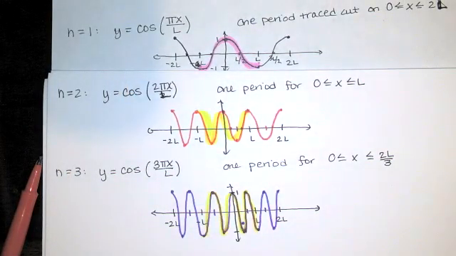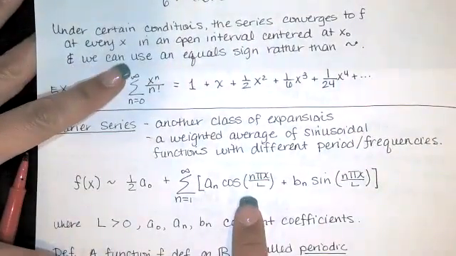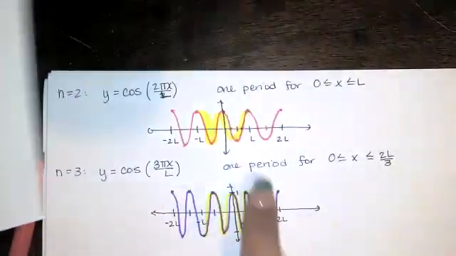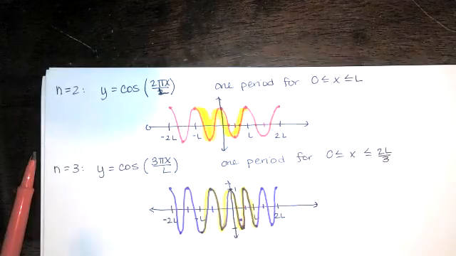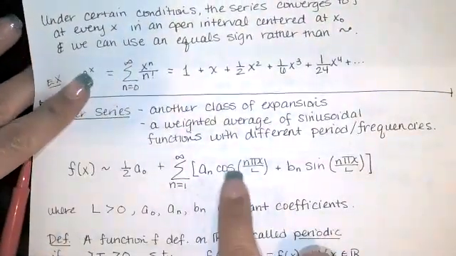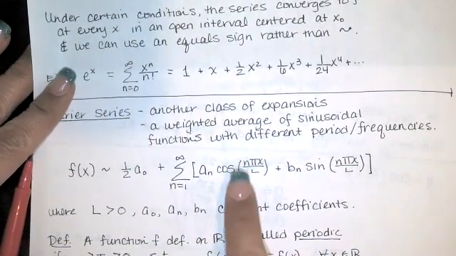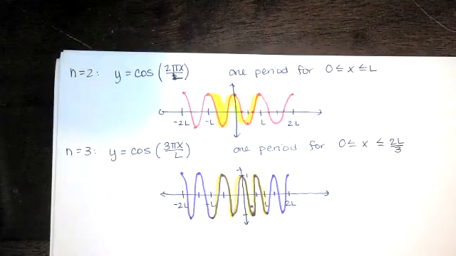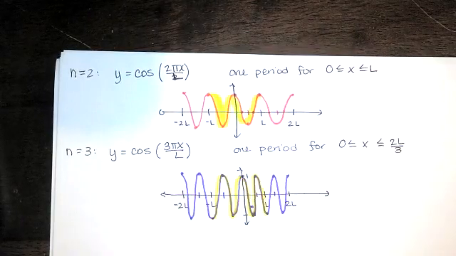And then let's look at that Fourier series expansion again. This says, take a little bit of this first function. Take a sub 1 times this function, and a sub 2 times this function, and a sub 3 times that function, and do that for all the different cosine functions for different values of n. So n is going to go from 1 to infinity. As n increases, the number of waves between negative L and L will increase. So if n is equal to 10, we'd actually have 10 cycles between negative L and L.